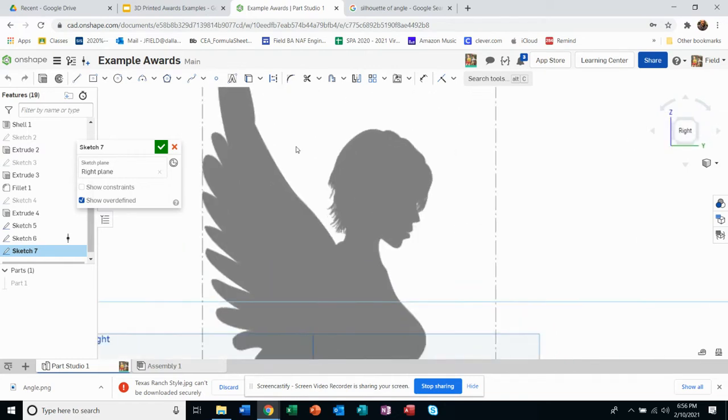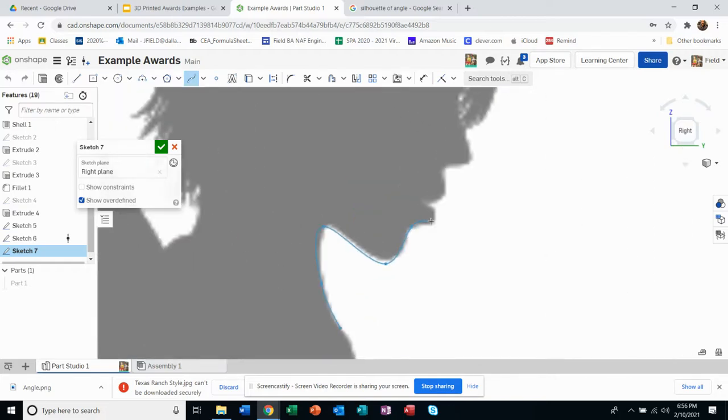So remember with the spline tool, when you're using it, you don't have to fuss too much about getting it just perfect because you're just trying to get it roughed in for the first go round. So I'm putting basically a point at every transitional point like that.